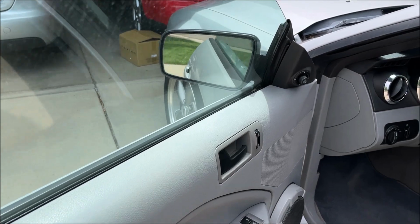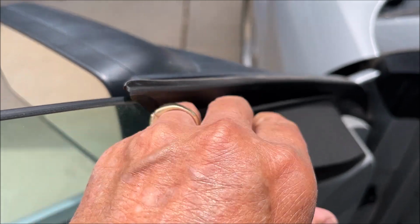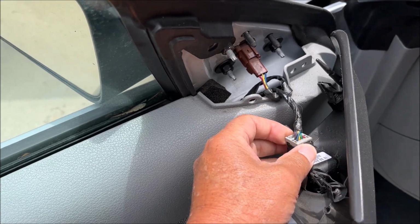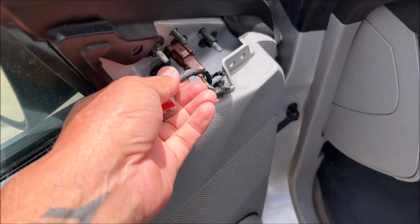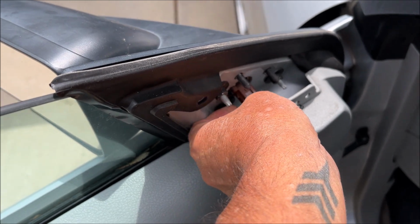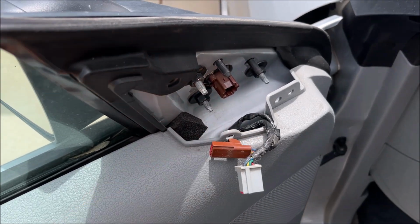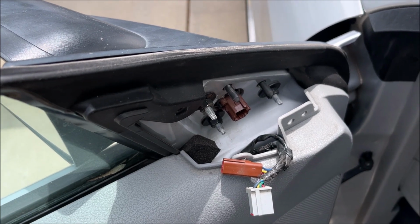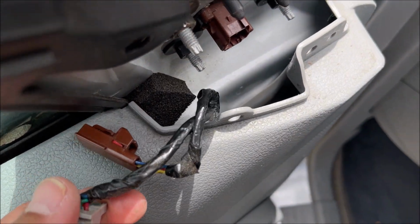So the first thing we're gonna do is take off this cover from the mirror, and that is the easy part, that's for sure. You just have to pull it off and then disconnect the harness here and drop it. So now you basically can undo the connection here also on the mirror. And so the mirror is free, and then there's these three bolts you take off and then put the new mirror on.